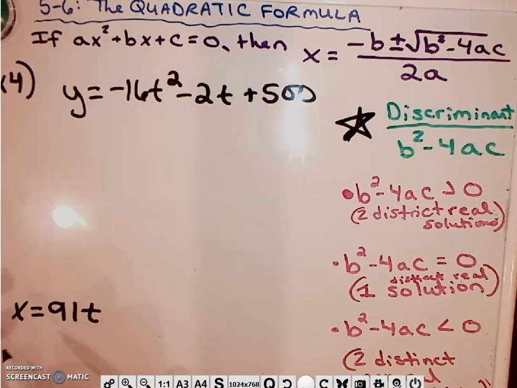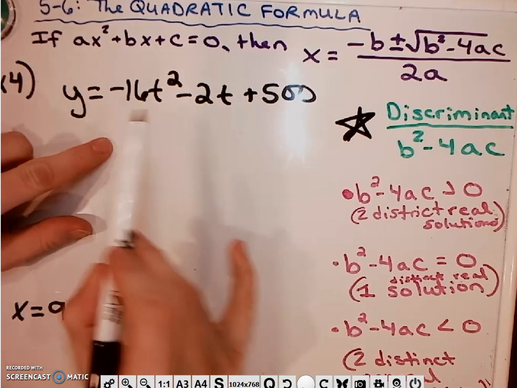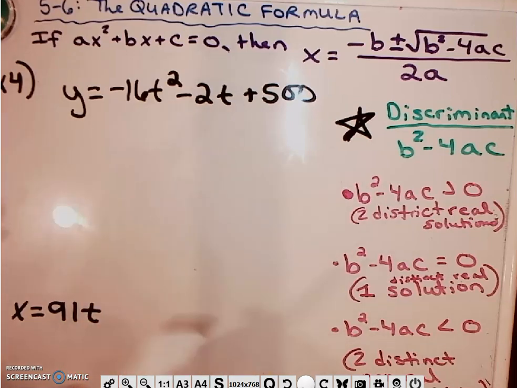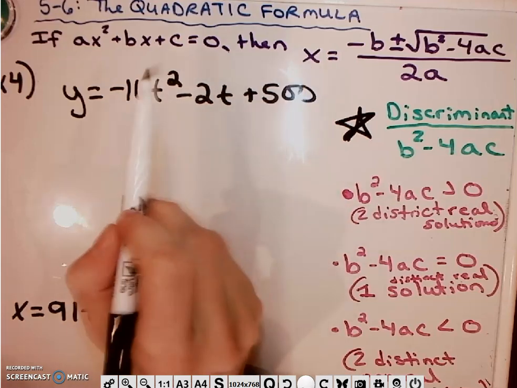So in order to find x, our horizontal distance, if you look in your book, it shows you a picture of that. We're trying to find the horizontal distance. I can't solve for x unless I first know my value for t. So that's what we're going to solve right now. I'm going to use this function here to solve for t. So to do that, instead of x, I have t. It's the same thing here.